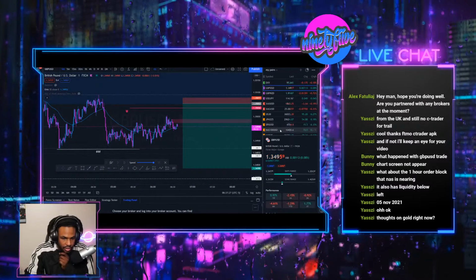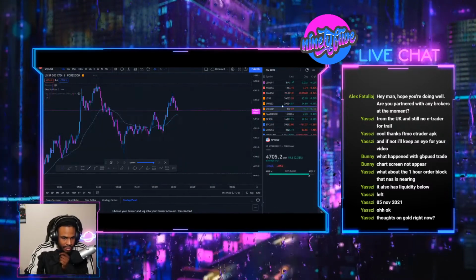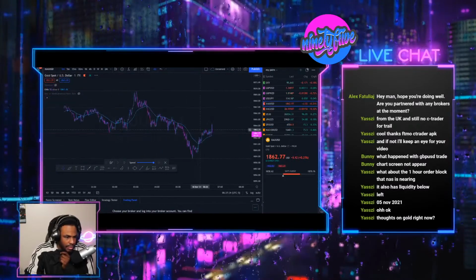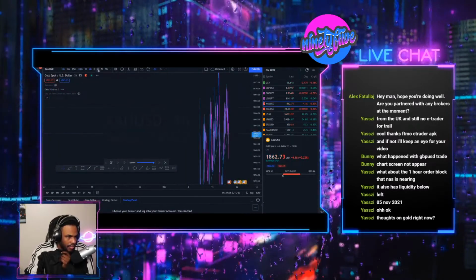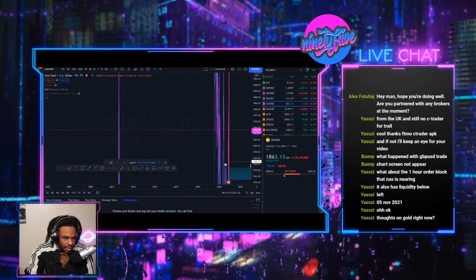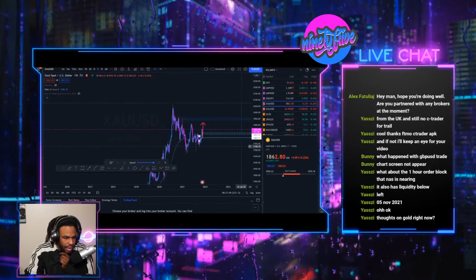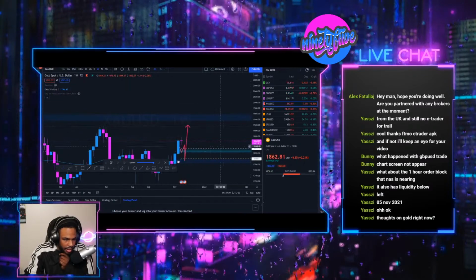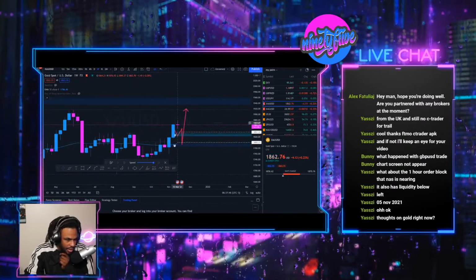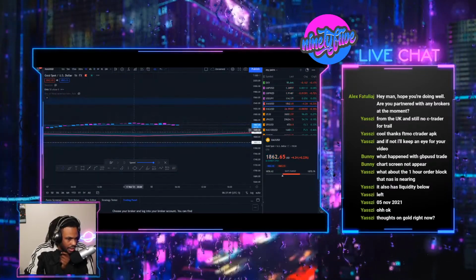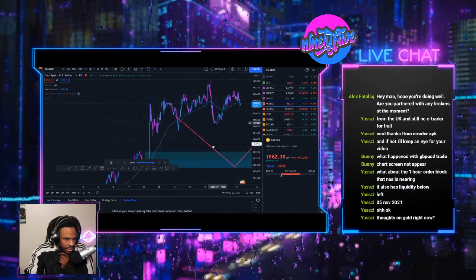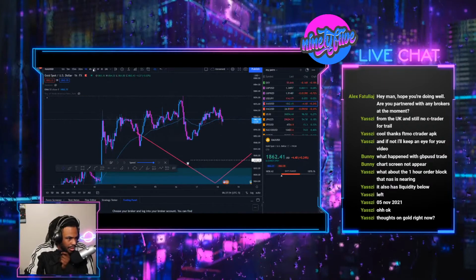But yeah, let's look at gold. I think I marked it up just for fun. I don't trade gold, but I like looking at it. All right, so I got to break it down from the higher time frames. Oh yeah, I did mark it up a little bit. I marked it up Sunday. So I was looking for it to make its way down here, but it never did. Hopefully it made some other type of order blocks up in here.